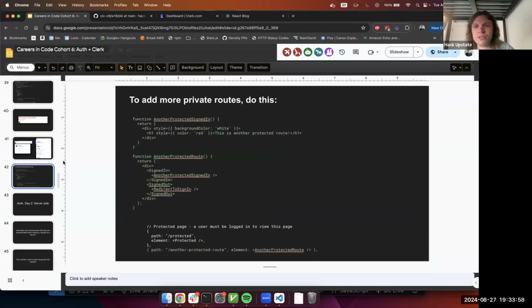So there's one last thing I want to do here, and that is we're going to add another protected route, just to give you a pattern you can follow. I'm imagining that for many of you, in your capstone, you're going to need some sort of account system. And the way that we recommend you do that for this cohort is to use Clerk. So when you want to integrate this into your capstone, I'd recommend you follow these slides step by step, and just adapt each step to your capstone. And then this slide here, once you're at the point where you want to add a bunch of protected routes for all the different parts of your app that need to be protected, you can follow this pattern and just repeat it over and over for each route.